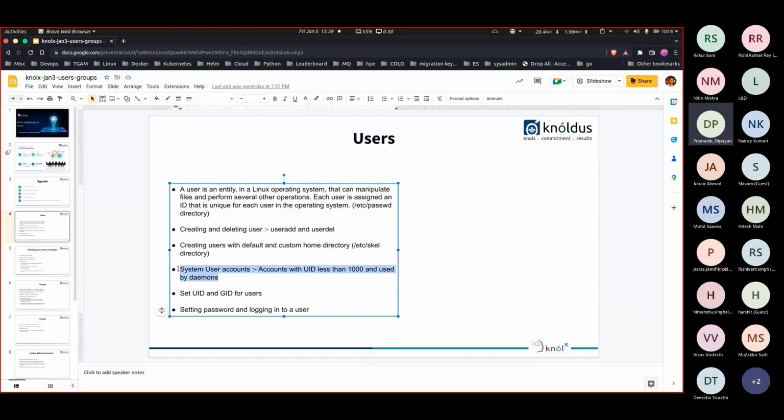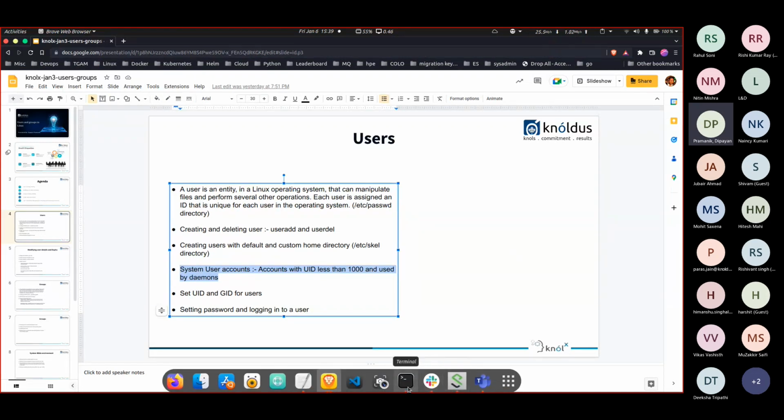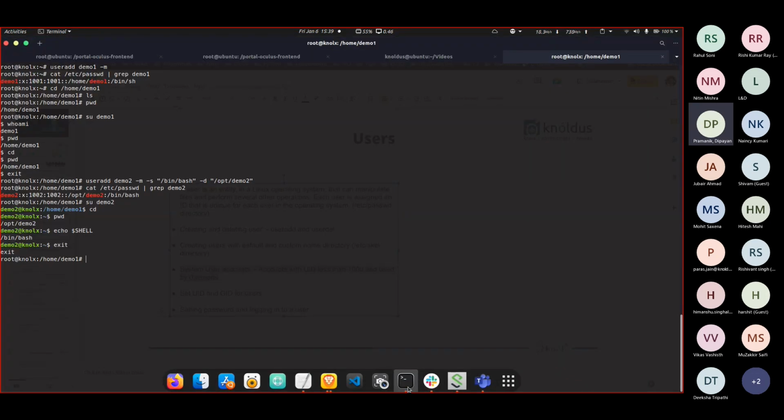And yes, the system user account is one of the things. We said these are normal users, and these will be used by some entity, some people. But let's say we have a daemon service, like MongoDB or Elasticsearch, and they need some authorization, some access to certain files. So how are they going to do that? As I said at first, in Linux the user provides you an identity, a way so that it can have access over some files. So they also need to have a user, like MongoDB or Postgres, any of the services that need access to certain files. So how are they going to do that?